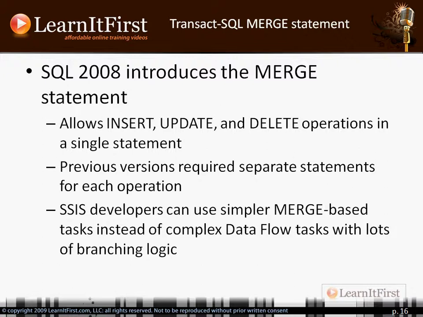modifications in one statement. Right, so in SQL Server 2005 or in the previous versions, you had to have separate operations, separate statements for each operation. You had to have one insert, you had to have one update. Okay? We in SSIS can now use this merge statement to kind of do both an insert and an update if we want to, depending on what the values are.